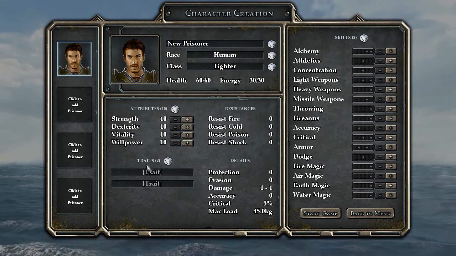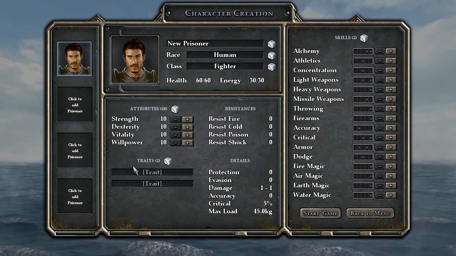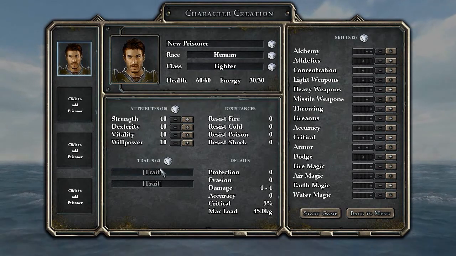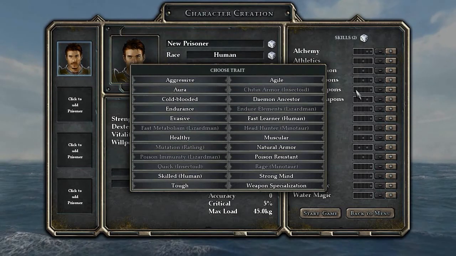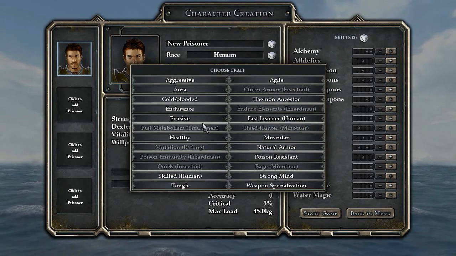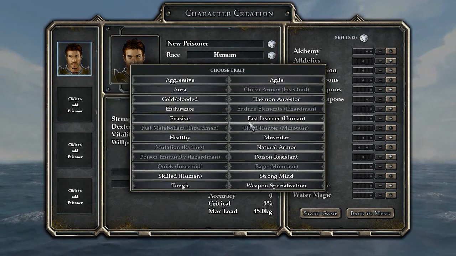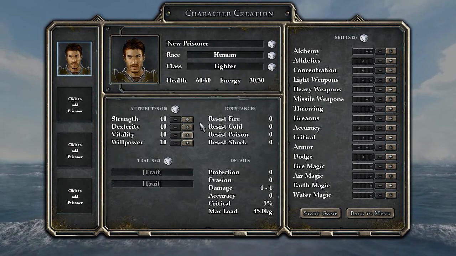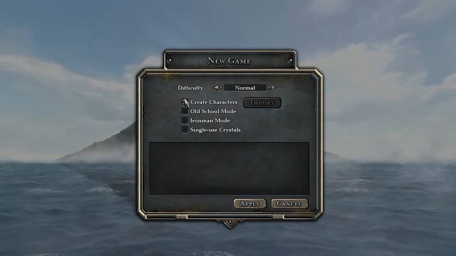It takes a while, but if you're into that experience where you go with the characters you know best, and you know all their traits and skills, then you can use them. As far as the traits are concerned, you can put traits here like aggressive, aura, and all that kind of stuff. Some traits are only available for a certain race, like fast metabolism is only for lizardmen and mutations only for ratling, but you just have to organize these things as much as you can.